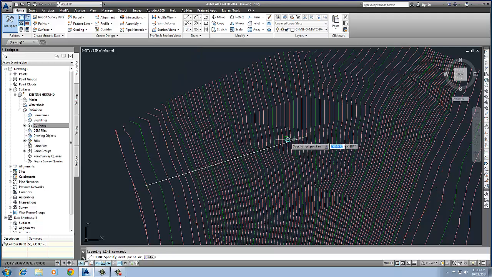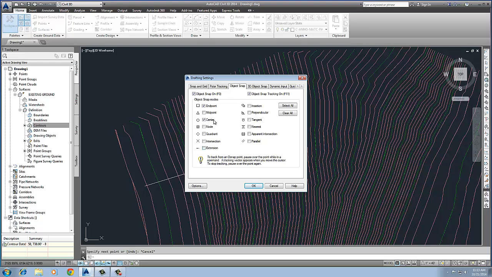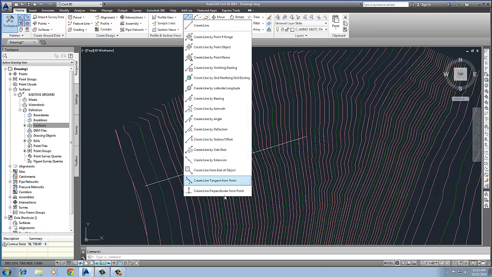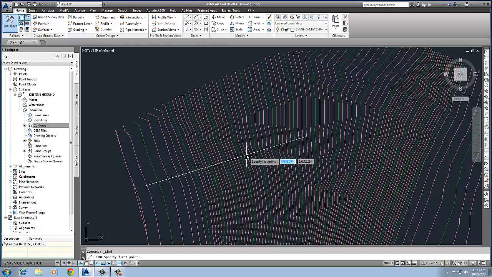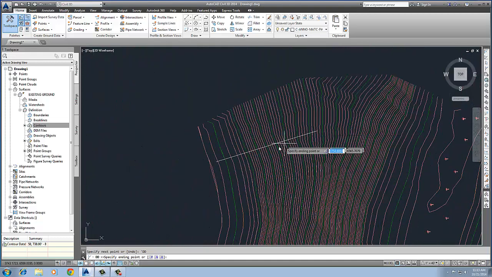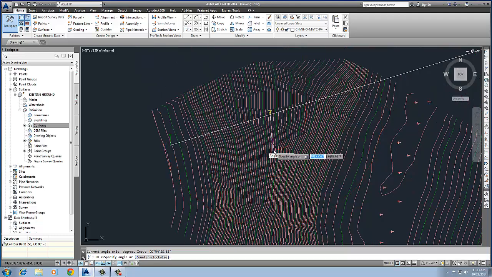I know what's happening. What will very often happen when you have running O-snaps, such as I do here, they're going to take over. So let's see what our settings are doing. And I have several ones. I think I'm just going to turn them off for now, and I'm going to do them manually. Let's see if that works better. So again, I'm going to go back into that by deflection. I'm going to hit shift and right click, target the endpoint, and then shift and right click, target the endpoint. So it's kind of good to see a mistake like that. But notice my instrument is set up there, and my backside's there. That's what you're looking for.